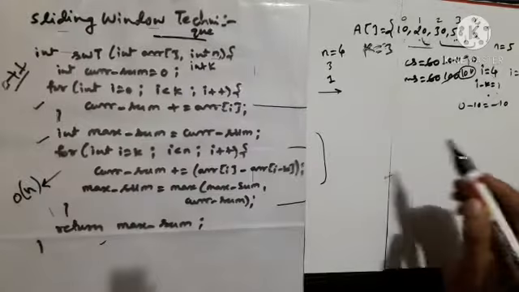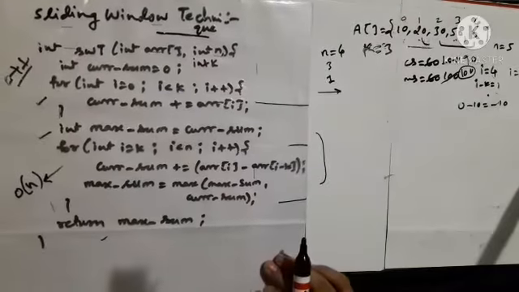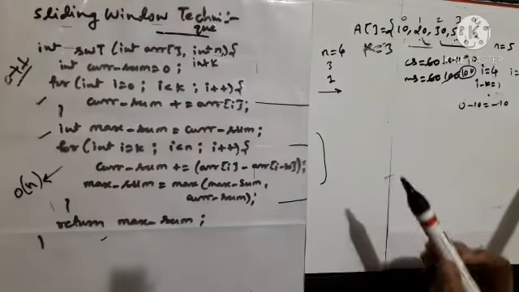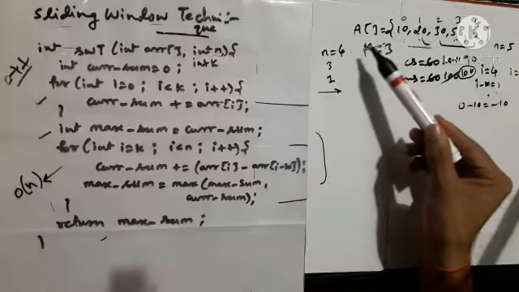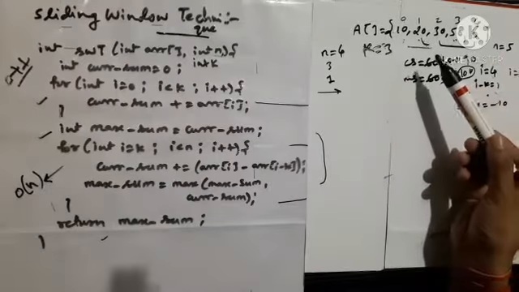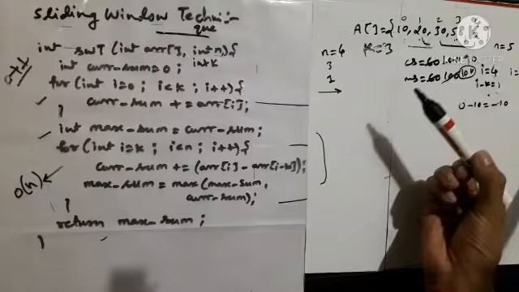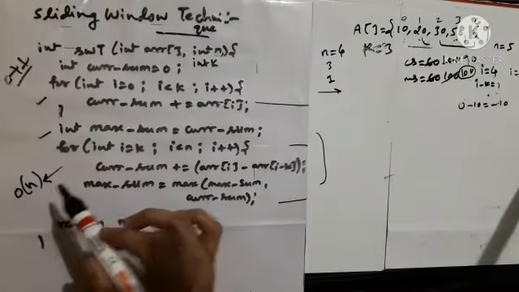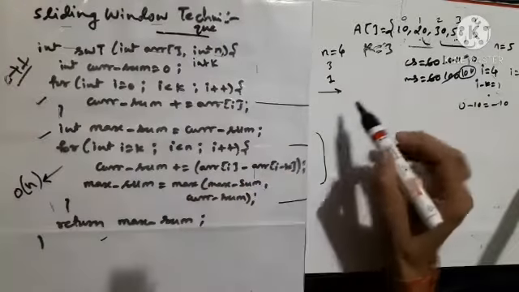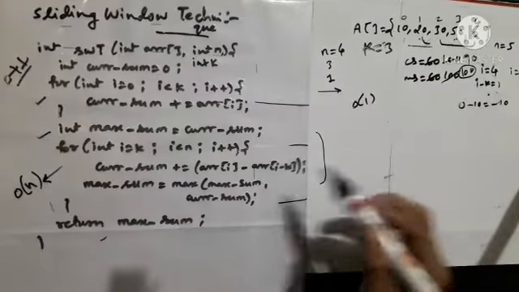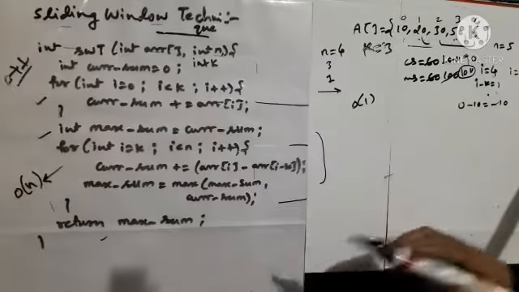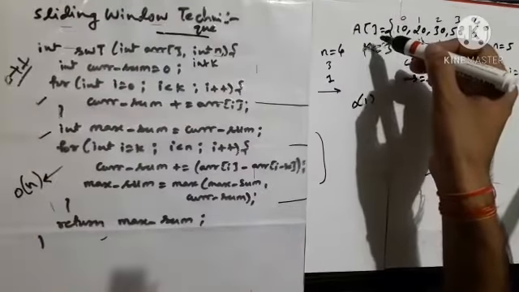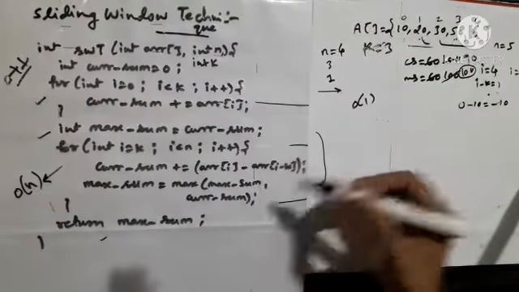I hope that you are getting this concept very easily. I strongly request you to dry run this for other inputs also, for negative elements also, and see whether you are getting the correct output or not. Definitely the time complexity is big O of n, and the space complexity is big O of 1, because we are not maintaining any visited array, boolean array, or anything else. We are just passing the array entered by the user in this function to calculate the max sum.